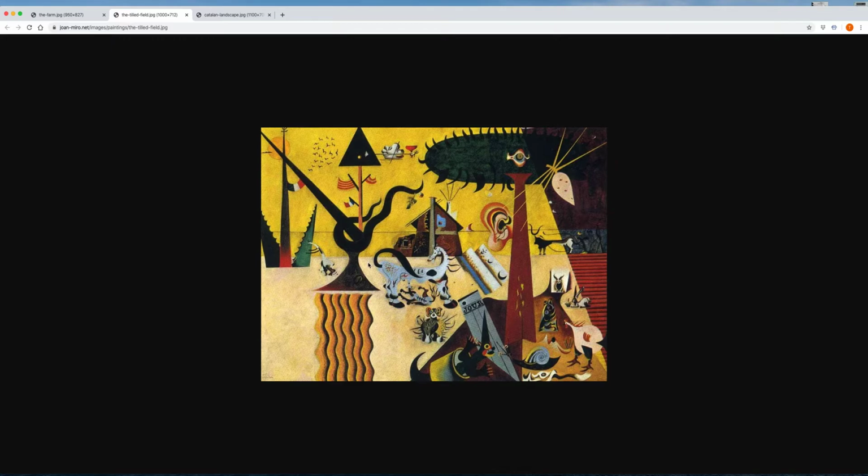I actually don't know if a baby horse is called a calf now that I think about it, but I'm going to call it that. So I would say the thing that is being emphasized in The Tilled Field by Juan Miro is the horse and the calf in the center. I see it being emphasized because it is different than everything else, than its background, because it is so white.